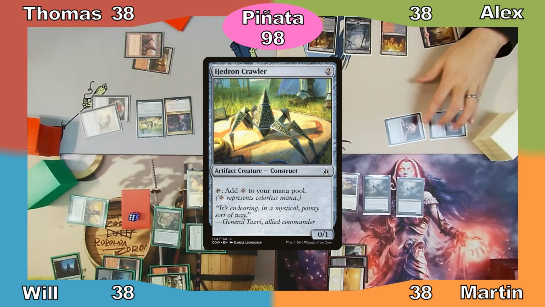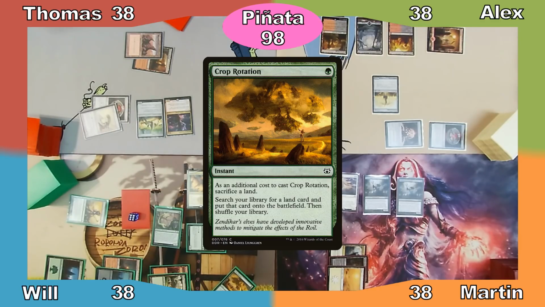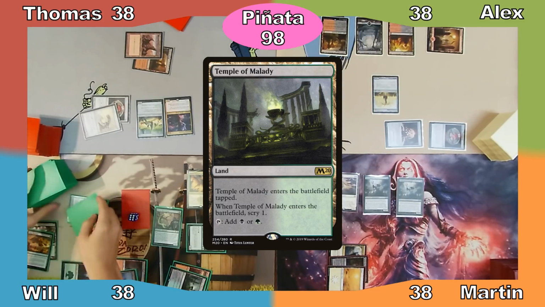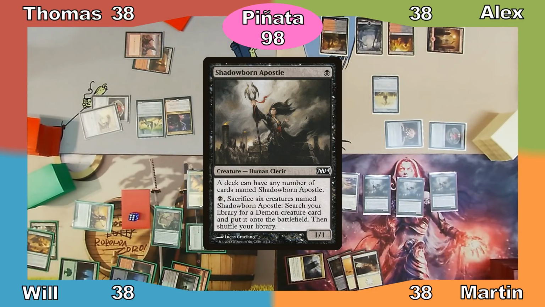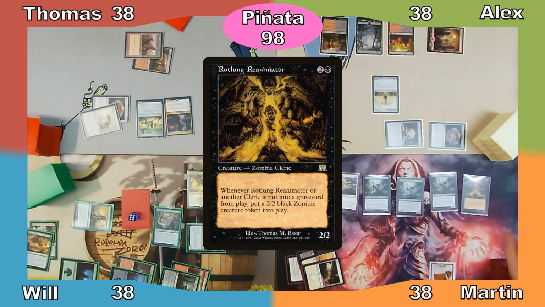I play a Mountain and then cast Burnished Heart. Will responds to this by casting Crop Rotation, sacrificing a Forest to put Temple of Malady into play from his library. Will scries the top card of his library to the bottom, and I then end my turn. I play a Plains and cast Shadowborn Apostle. I create a clue thanks to my Bygone Bishop and then cast Rotling Reanimator, creating a second clue. Happy with my turn, I pass to Will.